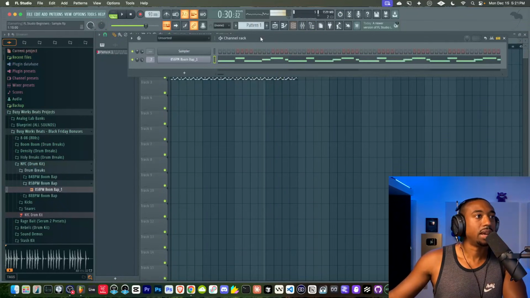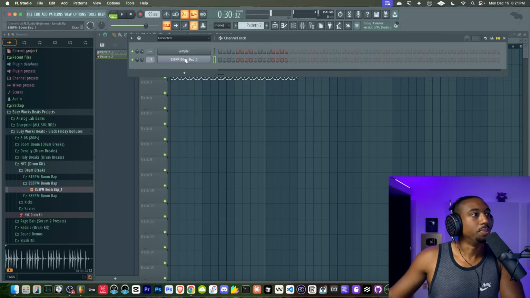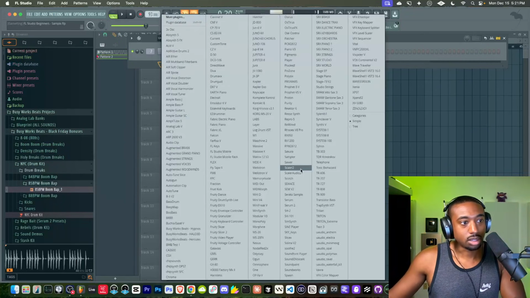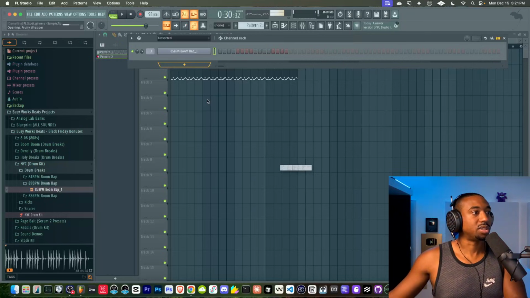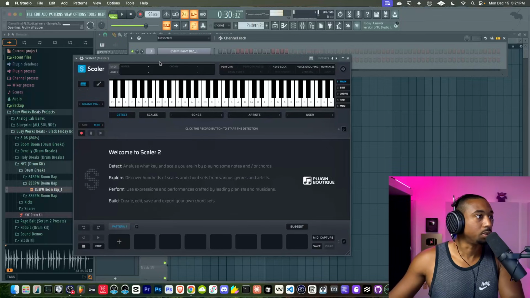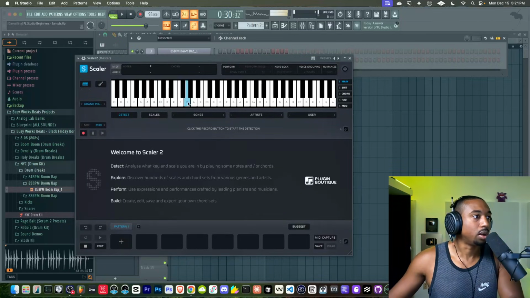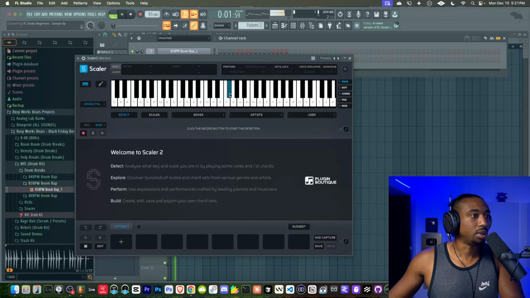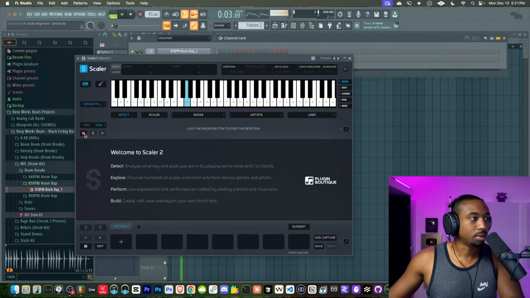All right, so now we can even add our own music behind this. So at this point, you know, it's free range. I'm just going to show you guys a couple more techniques. Let's open up Scalar 2, for example. This will help us find the key of the sample. So I like to switch it on grand piano because you could actually hear it over the music. And what we got to do is just figure out which notes sound right with the sample. It's definitely black notes. So let's record this in.